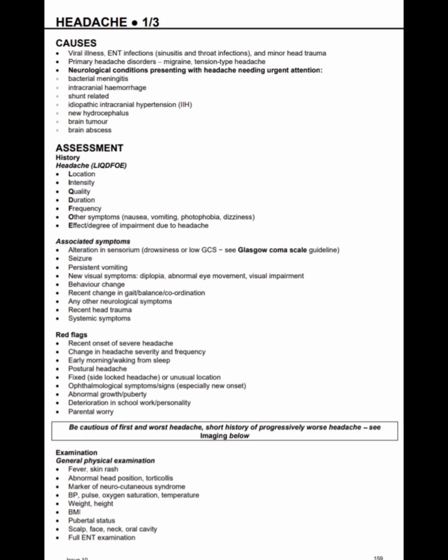Now, associated symptoms of headache are alteration in sensorium, drowsiness or low Glasgow coma scale, seizure, persistent vomiting, any new visual symptoms like diplopia, abnormal eye movement and visual impairment, behavioral changes, recent change in gait or balance or coordination, any other neurological symptoms, recent head trauma and systemic symptoms.